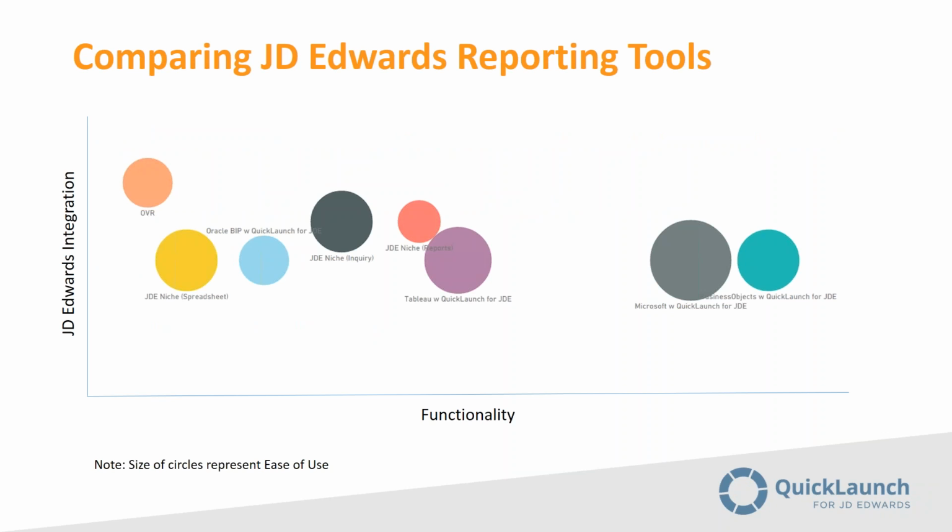This is a chart looking at JD Edwards integration on one side and functionality on the other. These market-leading tools are always going to lead the market in functionality and business use cases: drag-and-drop dashboards, critical reports, Excel integration, and deploying on a mobile device like an iPad. They just have the R&D that these smaller tools do not.